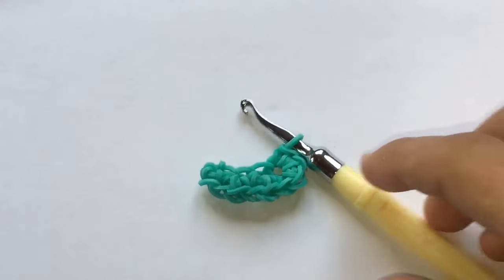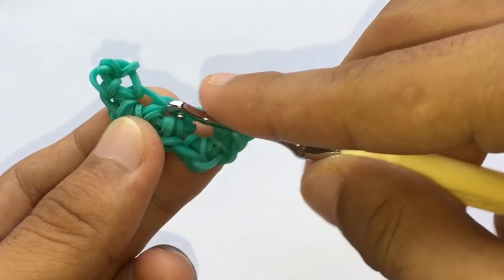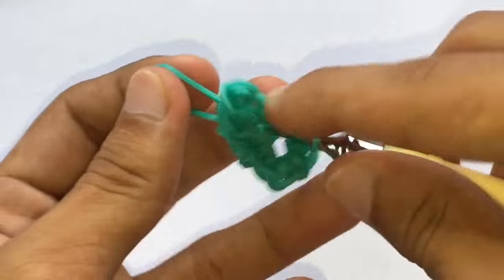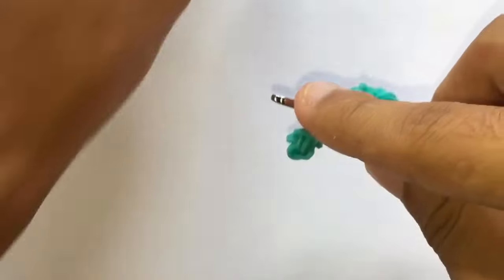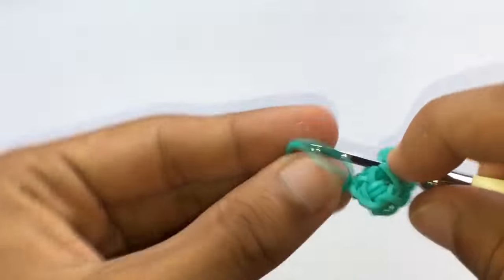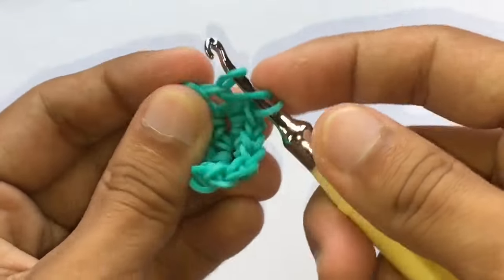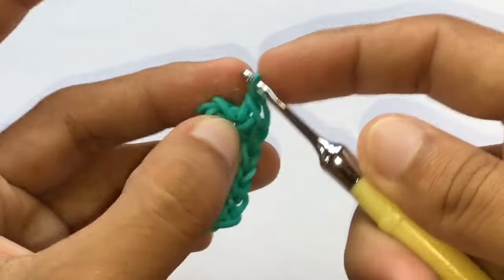But once you're done doing 4 stitches on your cap band, we're just going to do 2 stitches on the rest of the chains, so 2, 2, 2. I really hope that I'm being understood, because I would cry if I'm being confusing to you right now. I hope I'm showing it right. I hope that I'm explaining it right as well. So yeah, I just did 2, 2, 2 in the remaining 3 chains.